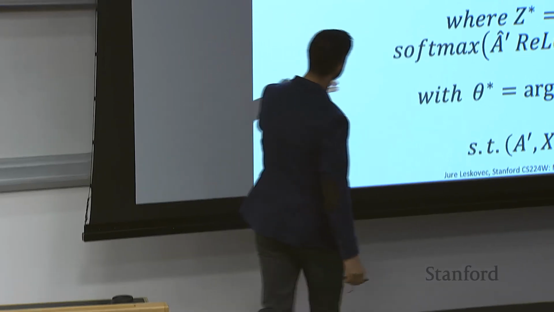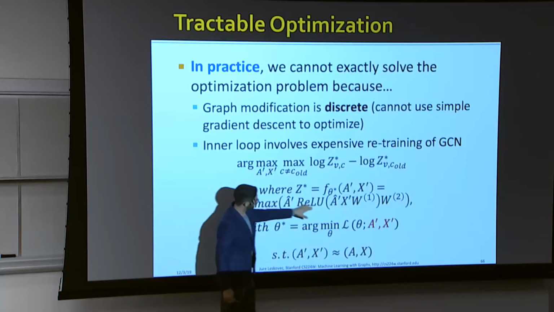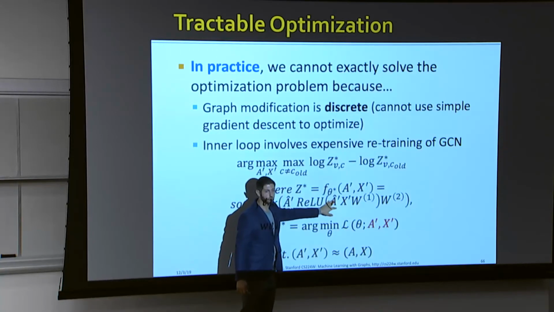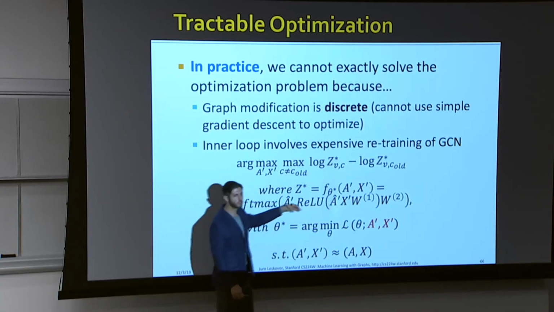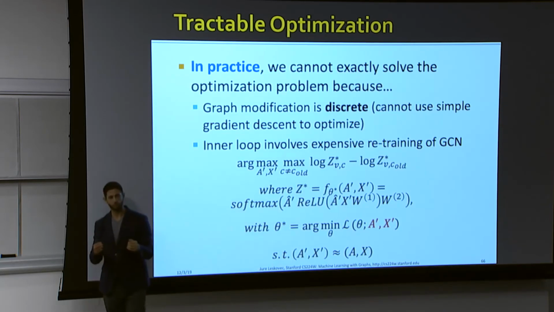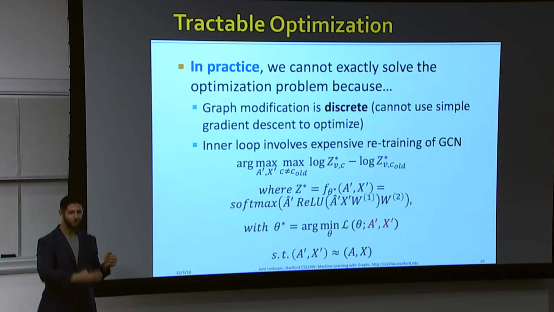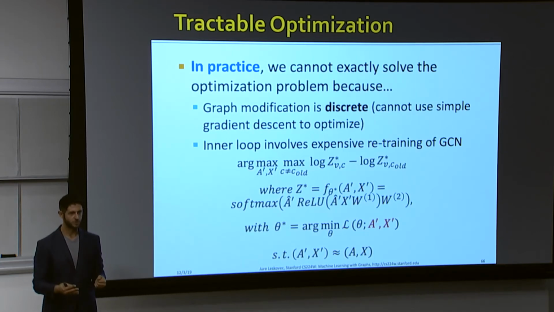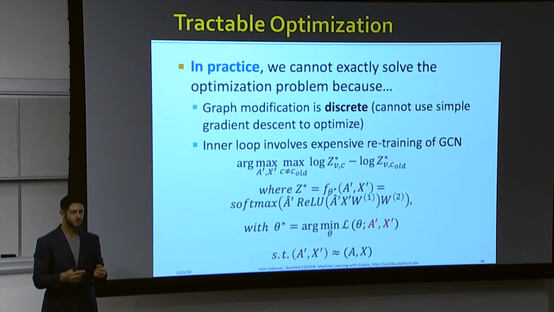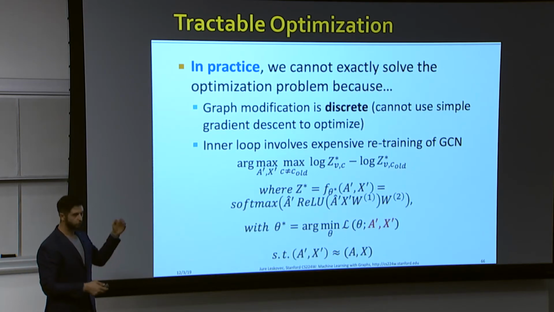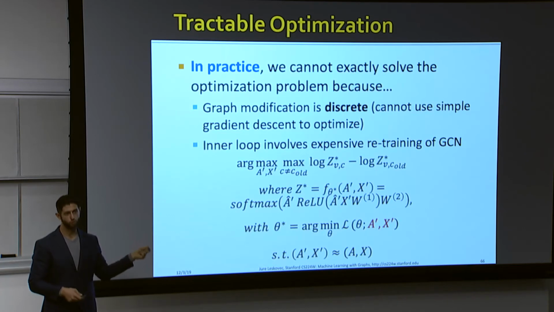No, the idea is that we're changing the adjacency matrix of the graph, right? So the only way to find out if on that graph the classifications will be different is to retrain the GCN with the new adjacency matrix. We want to see if by removing an edge and adding another edge, the classification of that specific node will be the same as before or will be a different one, okay?